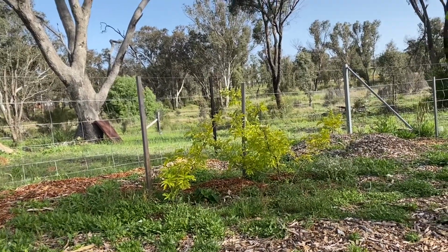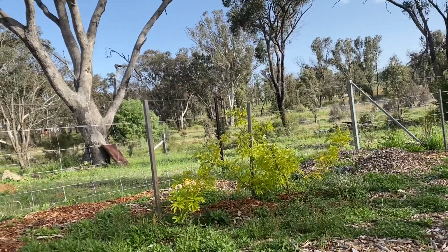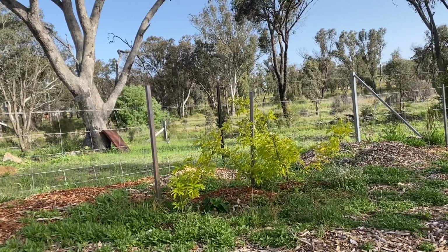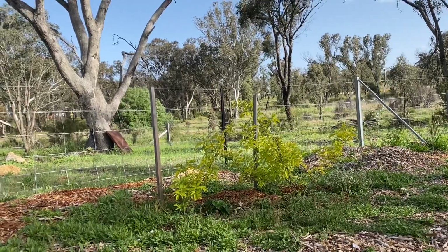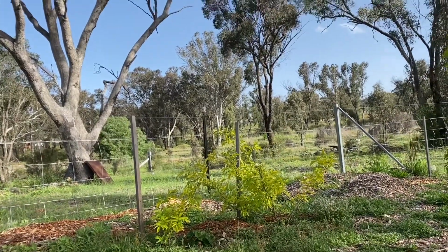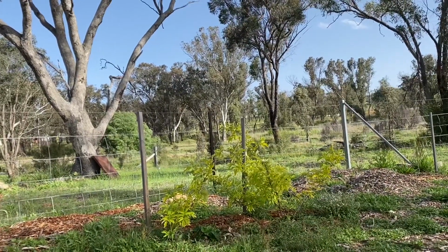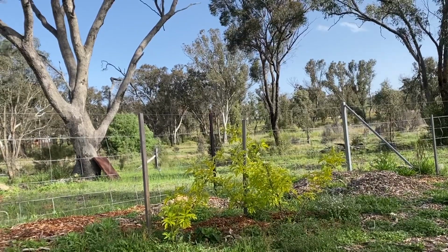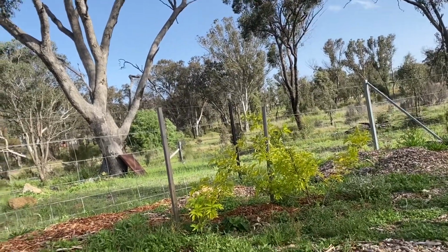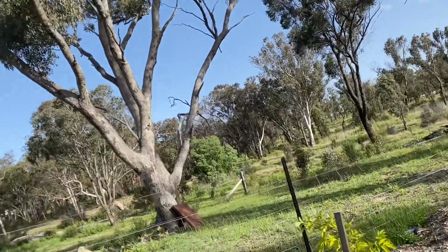They were very yellow in the leaves last year. I thought that it might have been the variety they are, because I'm not actually sure which variety they are, and I won't know for sure until they actually fruit, whether they're a black or a blue or, I don't know, there's another colour I can't remember right off the top of my head, but when they fruit we'll know what type they are. But I think it was just they were lacking a bit of nitrogen, so we threw some more horse manure on them and some more wood chips, and you can see that the wood chips are obviously not sucking the nitrogen too much, because they're starting to green up nicely compared to what they were last year, so I'm happy with that. If we go in closer we'll see the little strawberry underneath.